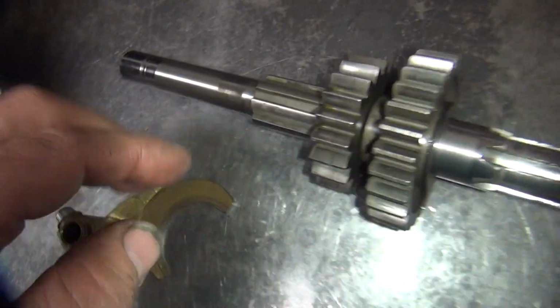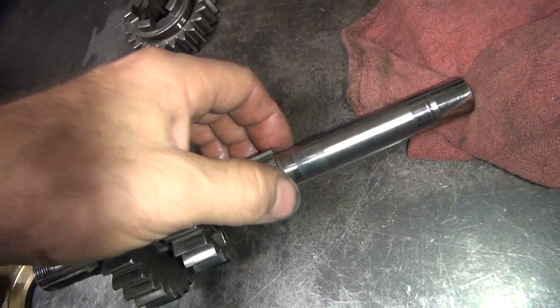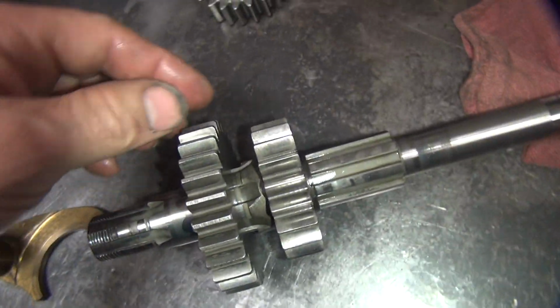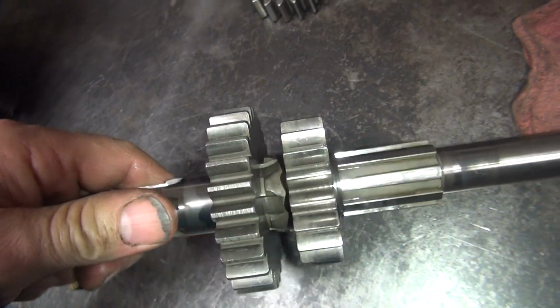It looks good. You look through here, make sure this is all good over here. You can see some stuff here, but you don't really feel it, so that's just normal wear. You gotta make sure it's not chewed up in here. Then you gotta look at the gear flankings here and the teeth. Make sure there's no nicks of any type, and make sure they're nice, smooth looking finish like these are.